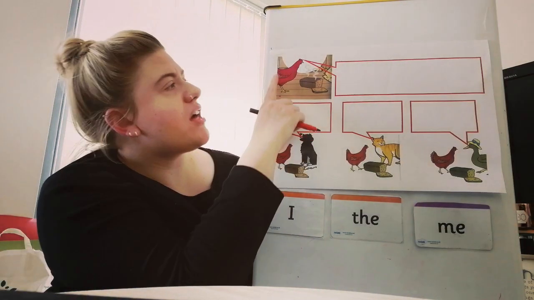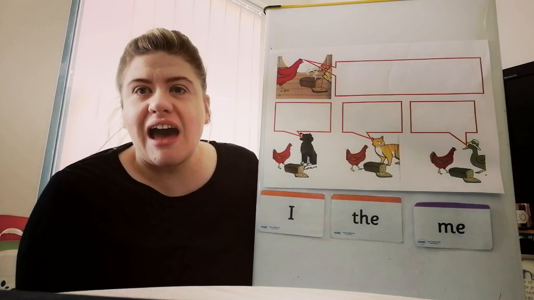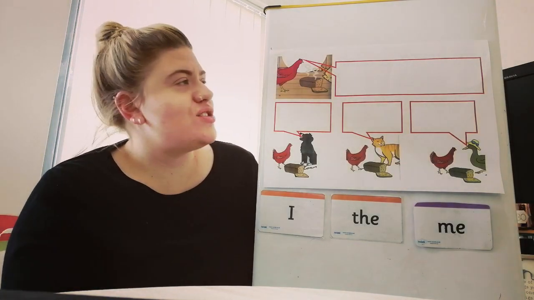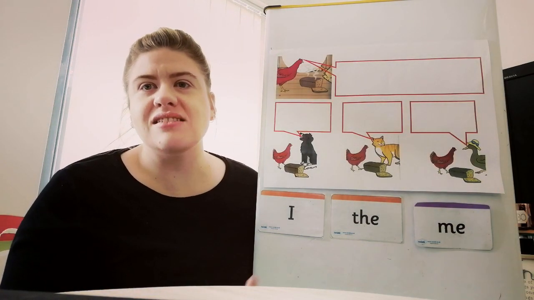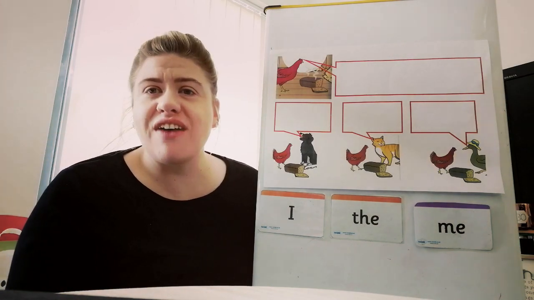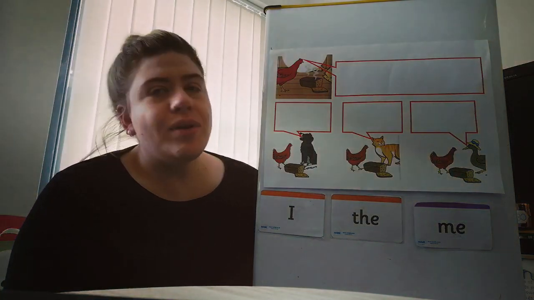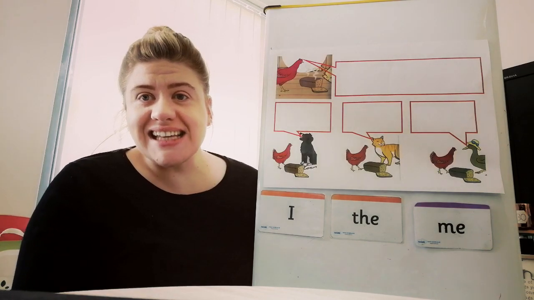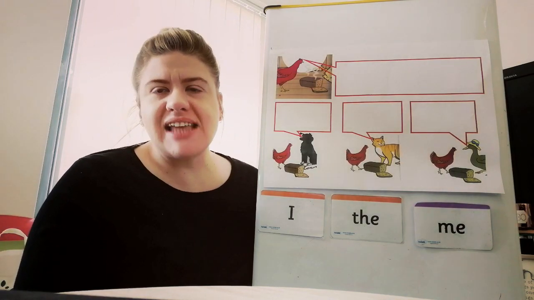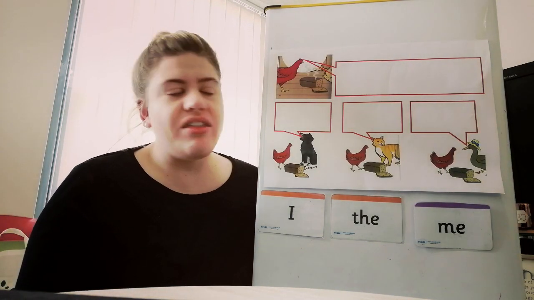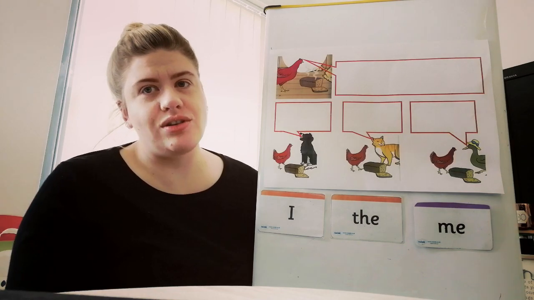Okay, so at the top here, we've got the Little Red Hen with her freshly baked loaf of bread, okay, because none of the other characters would help her bake the bread, so she made it all by herself. And whenever she asked them for help, they said, "Not I," okay, and they weren't very kind or helpful. None of them would help her make the bread, okay. But when it came to eating the bread, they all wanted to eat it, didn't they? And then the Little Red Hen said, "No, I will eat it myself." Okay, and she said that because she thought that the other characters, they didn't deserve any bread because they refused to help her and they weren't kind or helpful.